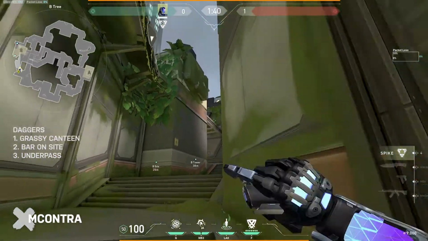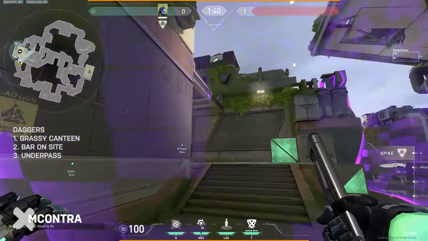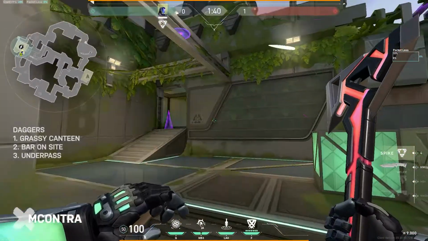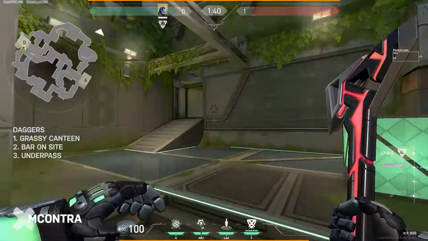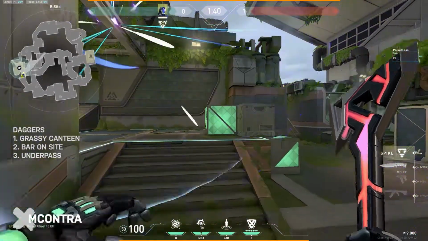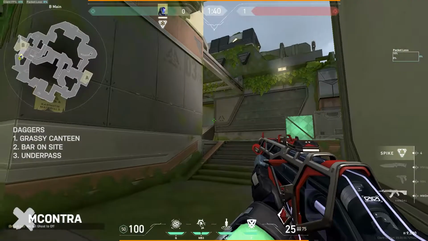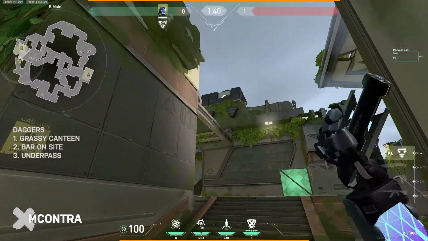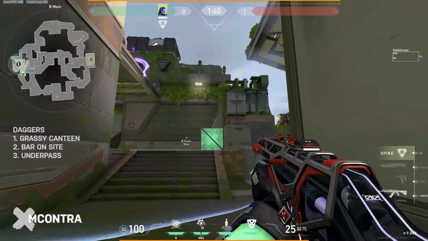And the reason why you want to throw it in the center here is because it hits up here and it actually clears this spot. So what's great about this is it lets you know if there's anybody on site. It's a very accurate Dagger. So this one is just to clear the left side. If you don't hit anybody here, you can start to look to the right. Now you know that this area is clear all the way up until this part of the tower.